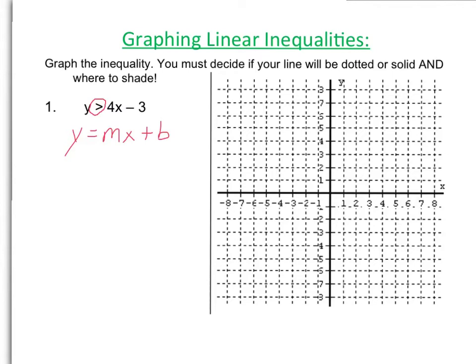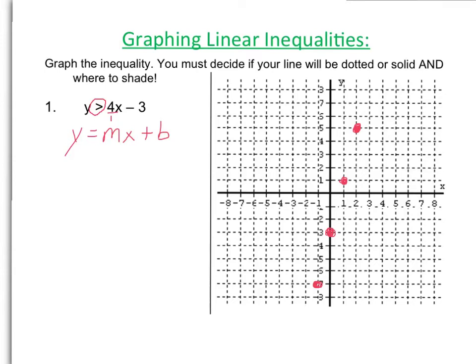So the first thing that we'll do is plot the y-intercept, -3. And the slope is 4, and we know that means 4 over 1. So that's up 4, 1, 2, 3, 4, and 1 to the right. And then again we continue, 1, 2, 3, 4, 1 to the right. We continue using our constant rate of change to plot points. And you'll notice up here I run out of space. I can't go up 4 again because the graph ends at 8 on the y-axis. So I'm going to come down here and reverse. I'm going to go down 4, 1, 2, 3, 4, and 1 to the left. So I've created the points that I need in order to draw my line.